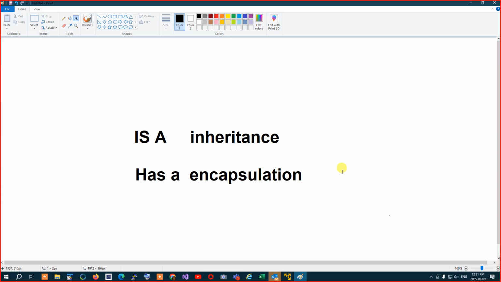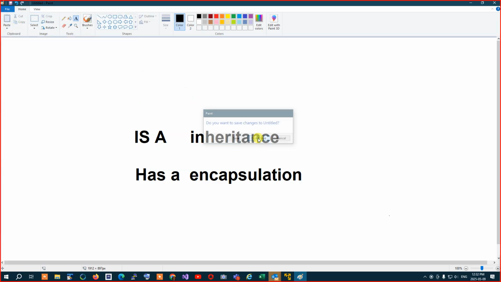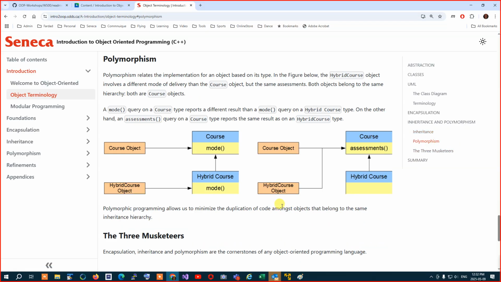And the next thing we need to talk about is polymorphism. The polymorphism is something that is extremely important to understand. Polymorphism talks about actions of a class, things that a class can do, or things that can be done in an object-oriented world. With polymorphism, an object or any action can be done in many different ways.